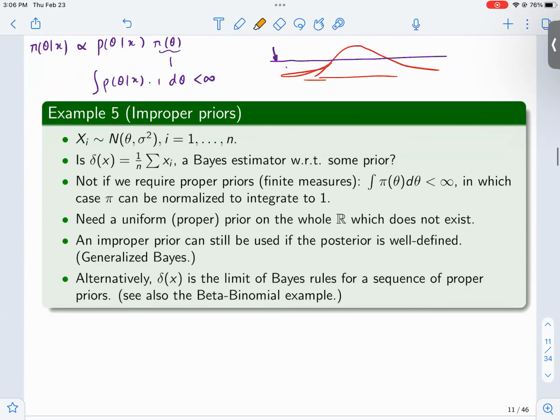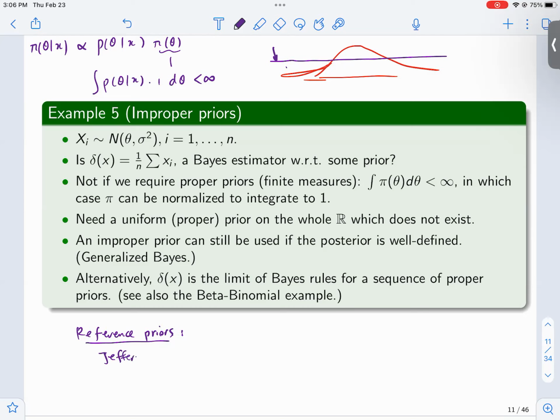There are other considerations that we're not going to go into, things like Jeffreys prior, which I have trouble writing his name, or reference priors. These are ideas of trying to come up with objective priors. Priors are supposed to encode your subjective information, the information that you have. If you don't have it, how do you come up with priors? People try to come up with criteria to have some sort of an objective way of coming up with priors.